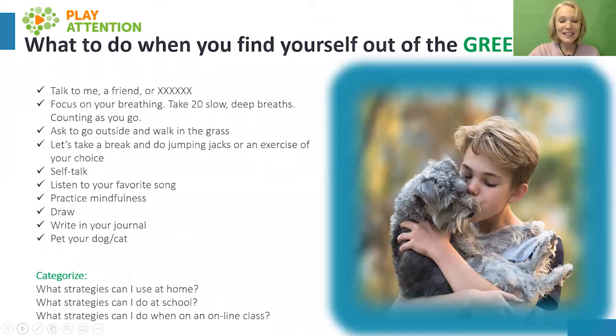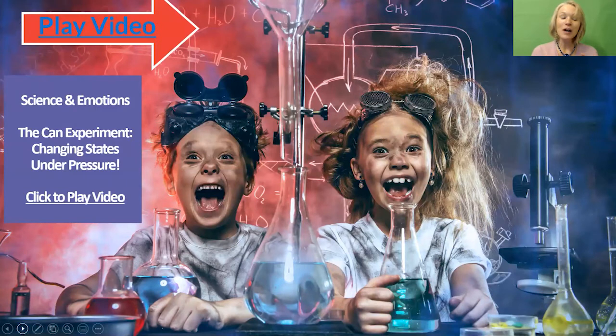And we have an excellent science experiment that you can actually do along with this. When you download the ebook today after the webinar, when I send out the email follow-up, there is a great science video on this page, and it incorporates a science experiment using the changing states of water when you combine it with air pressure. So a great way to bring together science and emotion regulation. And again, you'll be able to access that video when you do the follow-up on the ebook.